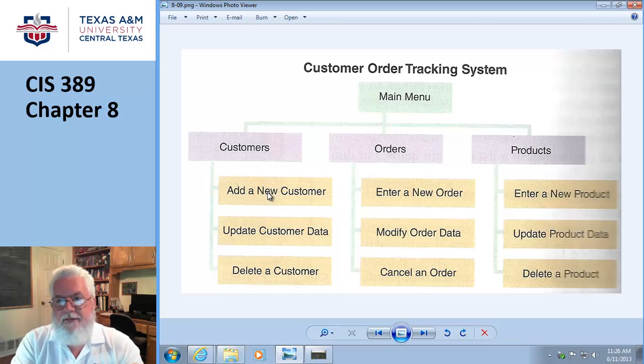But here's an overall philosophy that's not really in the book. Hint, hint, hint. You guys figured out these hints yet? Like what might or might not be on a test? Okay, pay attention. There's an overall philosophy on user interface design that talks about preventing errors versus catching errors.